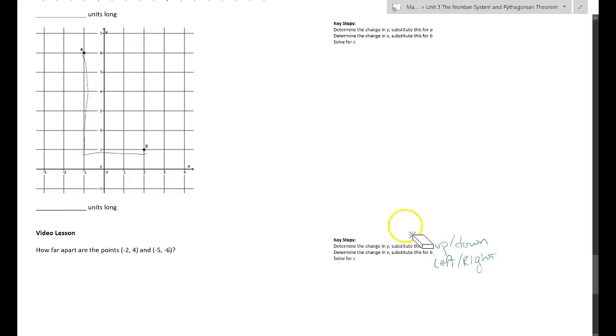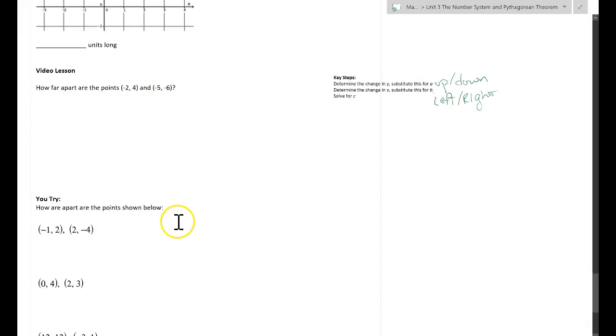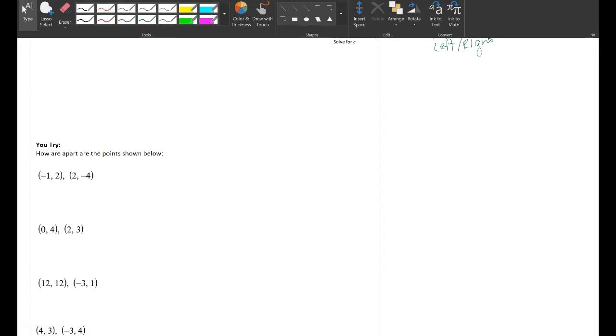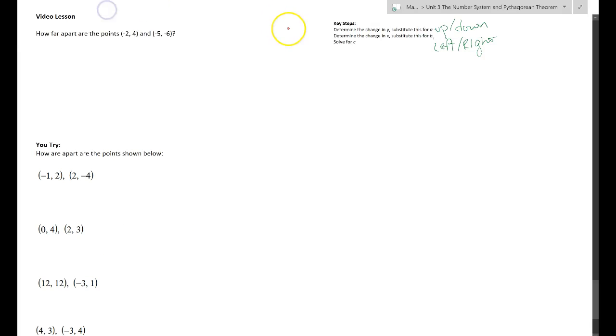So now what I need to do is figure out how I can do this when I'm not given a graph, because I'm not sure about you, but I wouldn't really feel comfortable doing a bunch of work on a hand-drawn graph. I don't think that's going to work out really well for me. So I'm actually going to set up a quick formula. And how that formula is going to work is this.